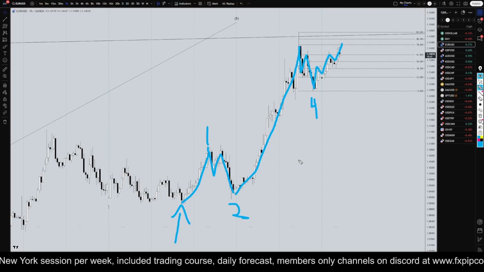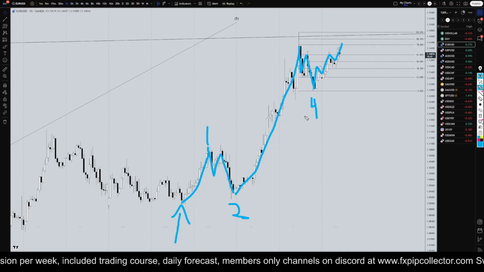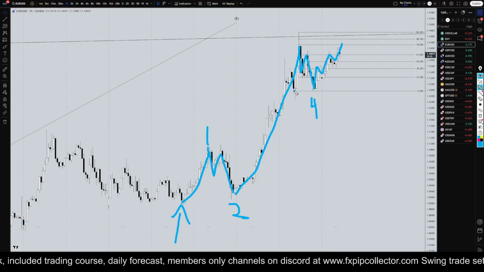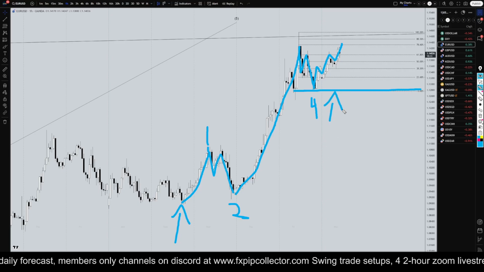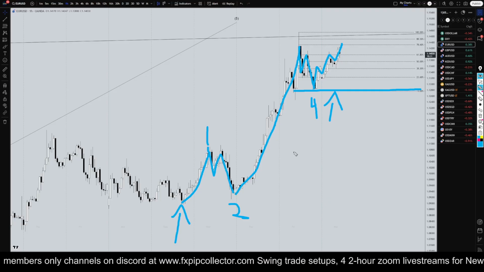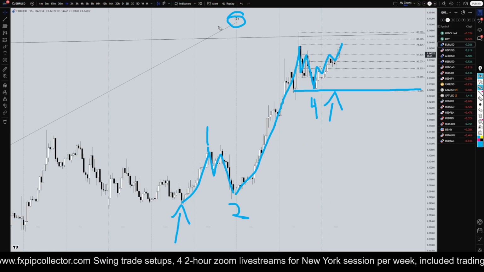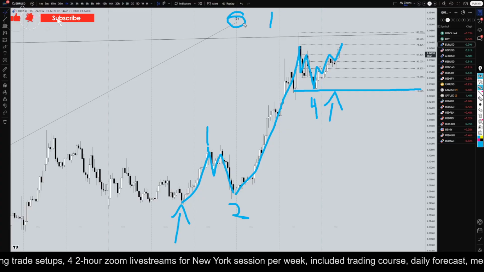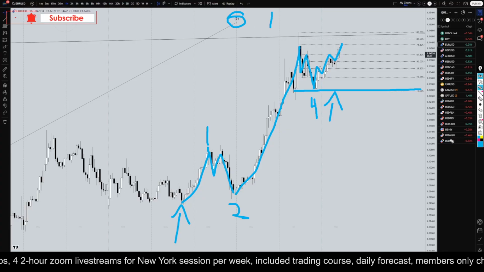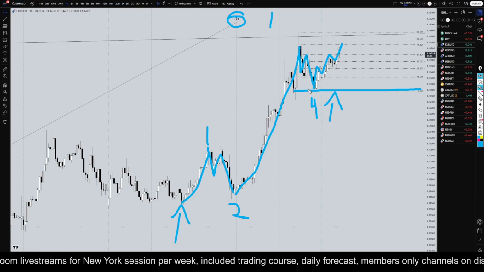The only thing that's really going to tell us that this whole uptrend on the 1 hour time frame is over is seeing the low of wave four taken out. So if price goes down and takes out that low right here, the low of wave four, that definitely would turn me into a seller, and I definitely would start looking for shorts. Probably would be the end of a wave five on the daily time frame, like a wave five of wave one of five. But like I said, on the higher time frame, it definitely doesn't have to end here.